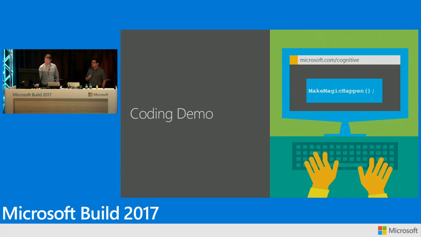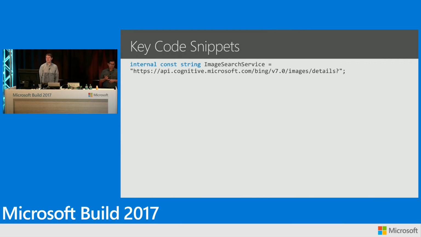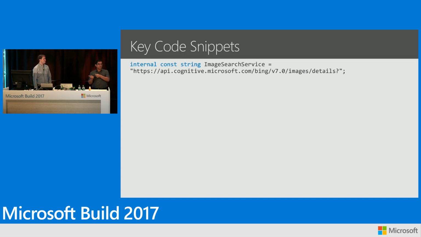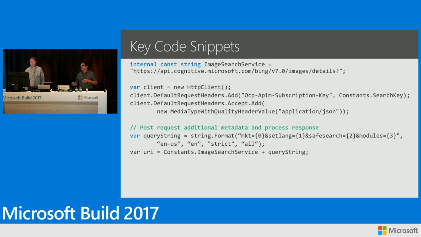And just to recap a little bit, there you go, the things that we went through. The first one is the endpoint. In this case, we call the image search API. You can call news, or you can call the search API, which has all these different answers. And then you pass in the parameters of it. That subscription key, you pass it in the header. The parameters that we talked about, you pass them in as URL parameters.